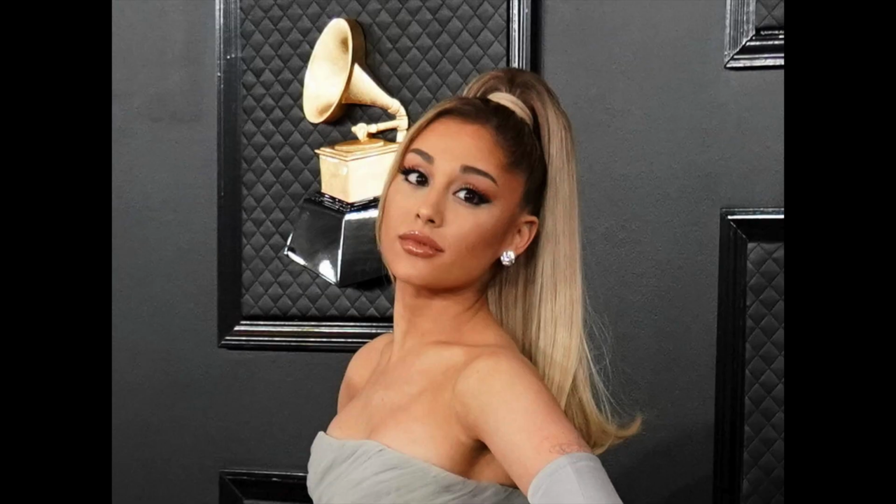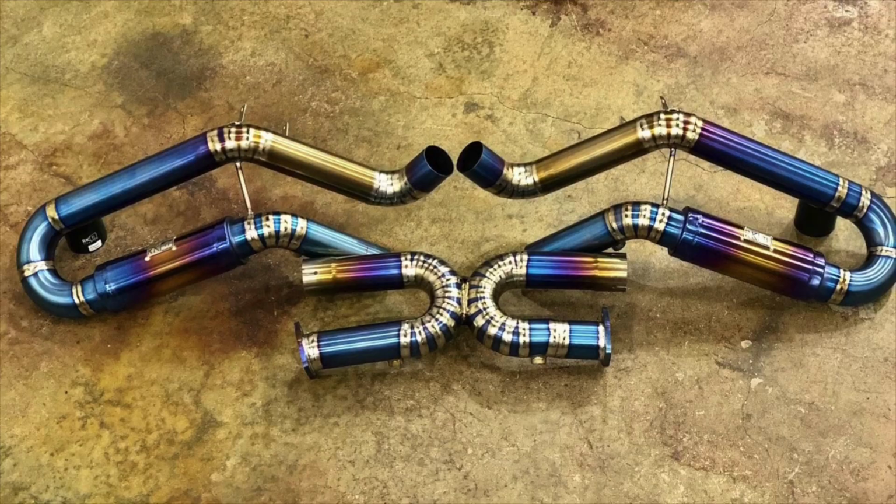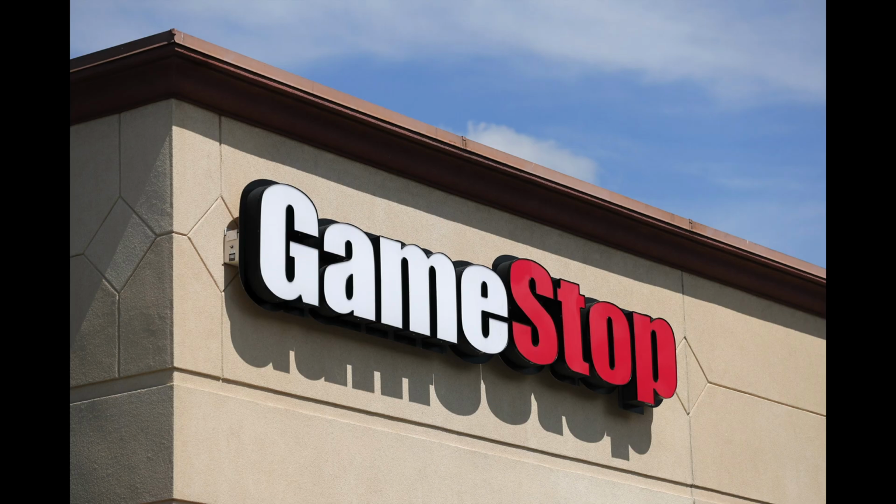You don't wanna get in the habit of dipping into that emergency fund unless it's an actual emergency, with emphasis on actual. Tickets to see Ariana Grande, getting a new exhaust on your car, pre-ordering a PS5, or gambling with GameStop stock are all not examples of true emergencies. I'm 95% certain each of you watching this knows what an actual emergency is like. Be mature, be responsible, and take your financial health seriously. The quickest way back into consumer debt, like credit cards, is by not having extra funds available when your car breaks down and you gotta go get it fixed so you can get to your job on time and keep that paycheck coming.